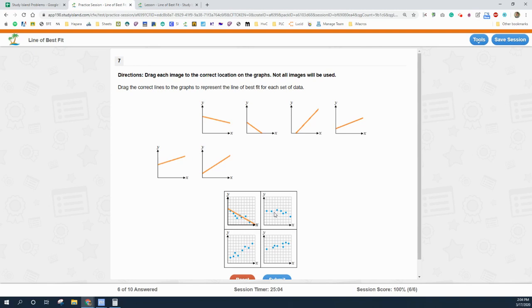The next one, this is pretty flat, but still goes downward just slightly from left to right. There it is. This one is an upward sloping line. So we try to find some upward sloping lines. Now, if I was going to draw a line through this, I would probably have my y-intercept be somewhere right about there. That is not what this looks like. So if I try this one, it won't fit.